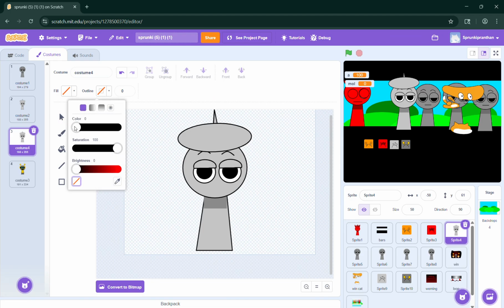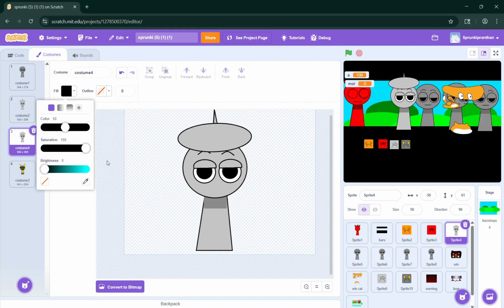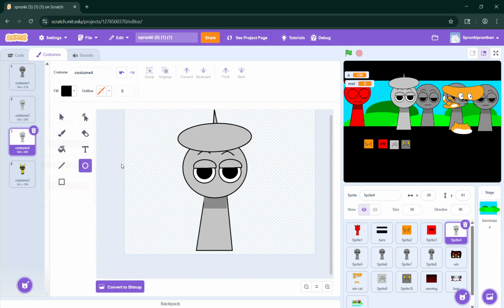We don't need an outline, we just use a fill. We do it like this. We pull it like this. Then we put it like this. Then we do it like this. It can be like this.